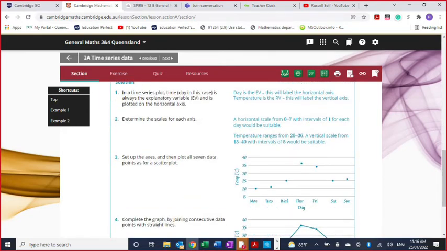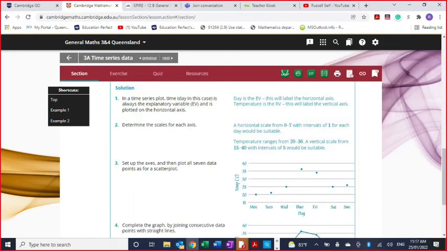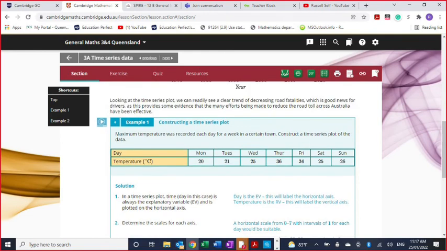Okay? All right. So hopefully that looks pretty straightforward to you. I think that probably the most difficult part is simply determining what your scale should be, because you don't want to get it too detailed, but you don't want to get it too stretched out that you lose all the detail as well. You want to be able to see that the line is rising and falling, right? And if you make them too small, it might look like you've just got a flat line, okay? And if it's too big, of course, you won't be able to draw it.